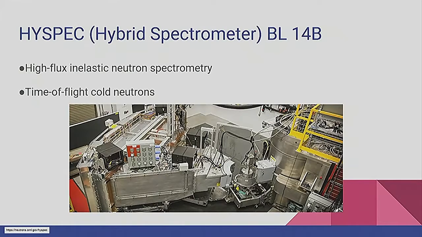Okay, so the next question is, what is HighSpec? HighSpec is short for hybrid spectrometer. So that is our lovely beast of a machine there. We have on the left side the detector that is about 60 degrees angle. Moving forward, you see our supermirror collimator, sample space right in the middle, spin flipper, and a vertical collimator. Okay, this guy is used here at SNS, so it uses the high flux pulsed neutrons for the inelastic scattering and uses the time of flight for resolution.